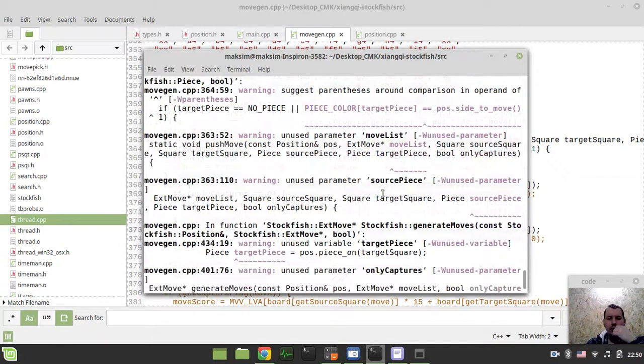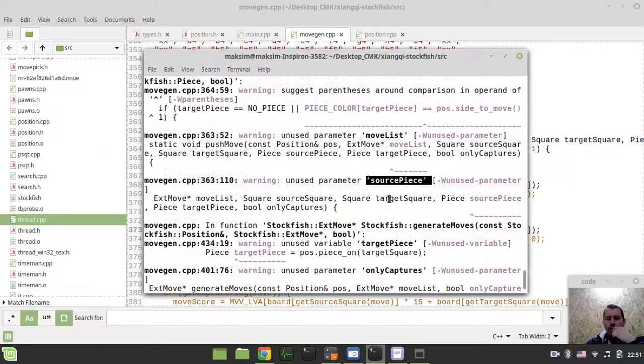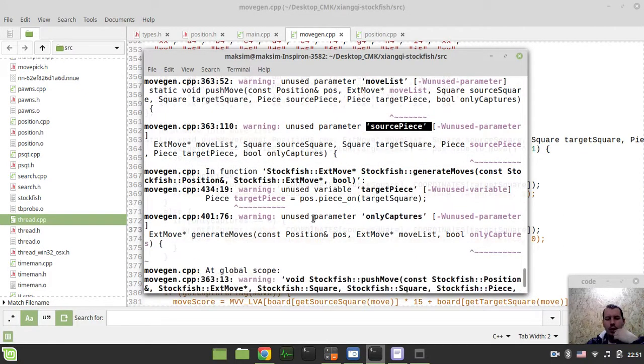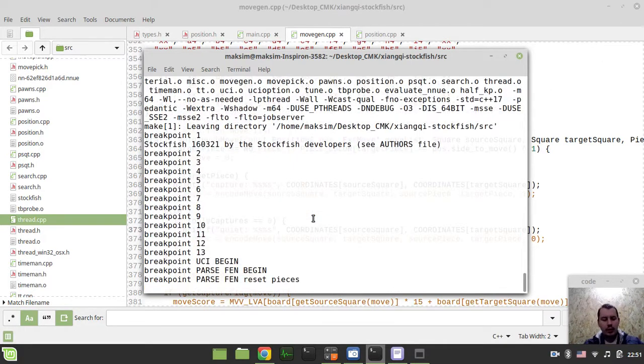So unused move list, okay, unused source piece. Okay, yes. It's fine. They would be used when I go for encoding them. They would get used. Okay.